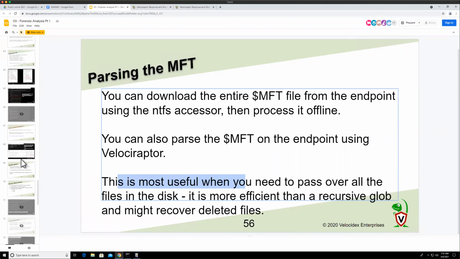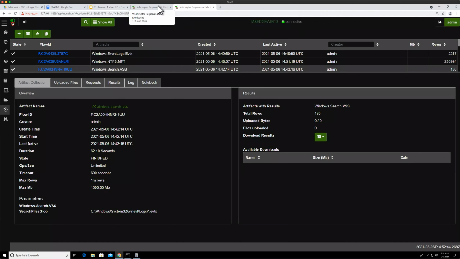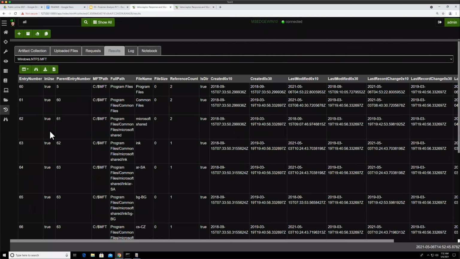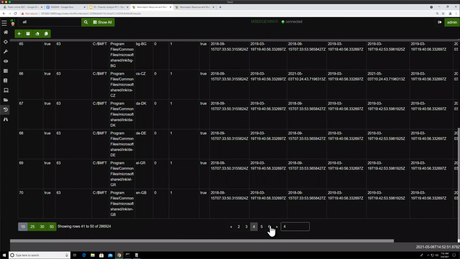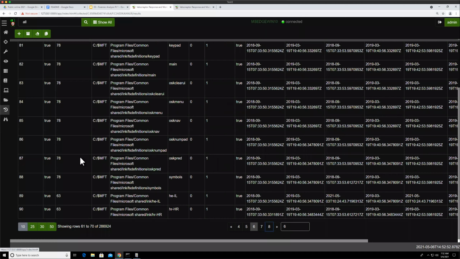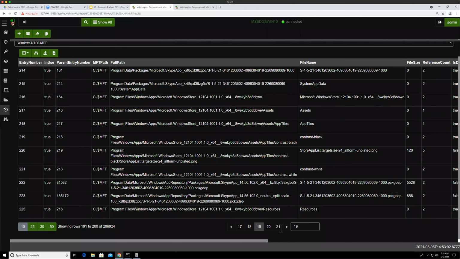Where was I here? Does it parse for deleted files? So it just parses the MFT, and if the MFT entry says that it's not allocated, then it's deleted, right? So you can see in use is telling you whether it's allocated or not. Maybe we can find some that are not allocated.